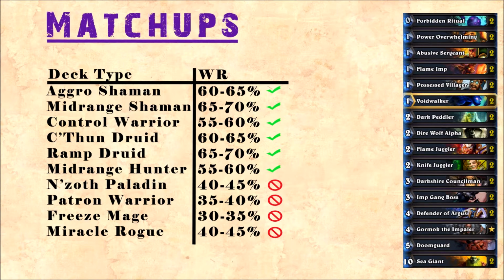On the other hand, you will see decks with either good board clearing abilities or combo potential that don't care for the board in most cases, and are heavily favored against ZooLock. The new Tempo Warrior, which saw some great results over the last week, is very Patron Warrior-like and also a favorite versus ZooLock.